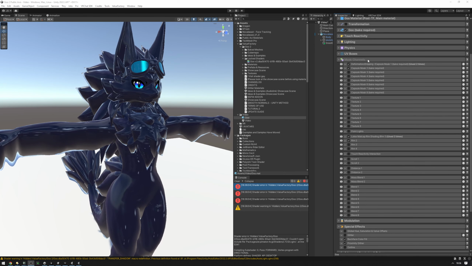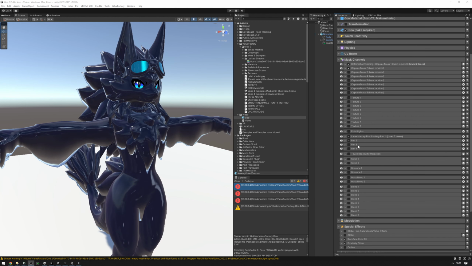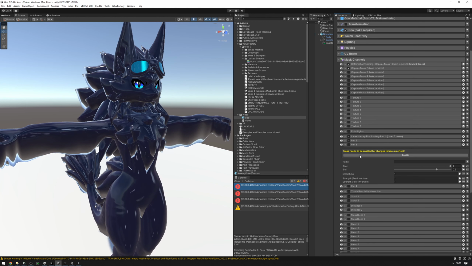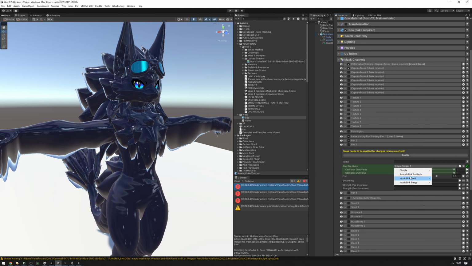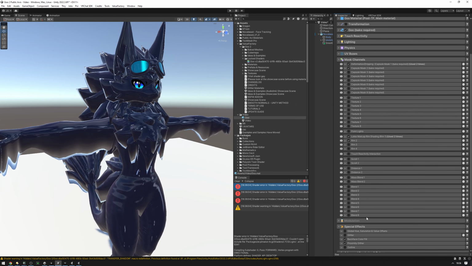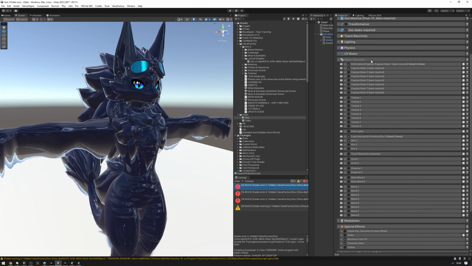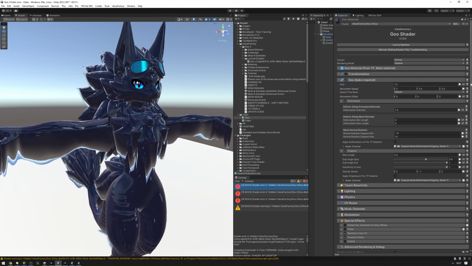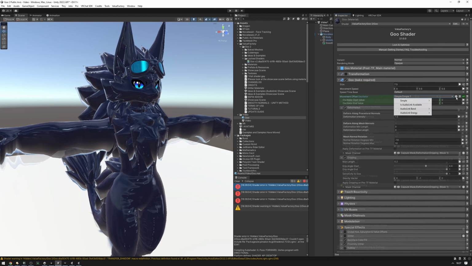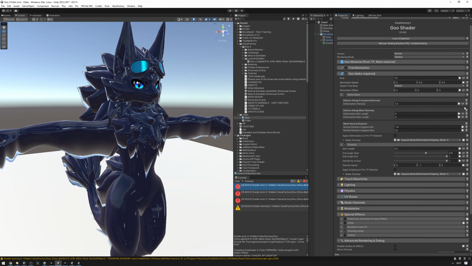For example, the mask channel oscillator slots are not able to use mask channels as oscillators due to some technical limitations. For example, we can't oscillate any of the rim parameters right here with the mask oscillator. And that's the same for every property on the mask channels. You just can't use masks as oscillators on them. You also can't use them on some of these GUI features right here. For example, you can't use them on size or movement offset. And these deformation and dripping oscillators right here have limitations.